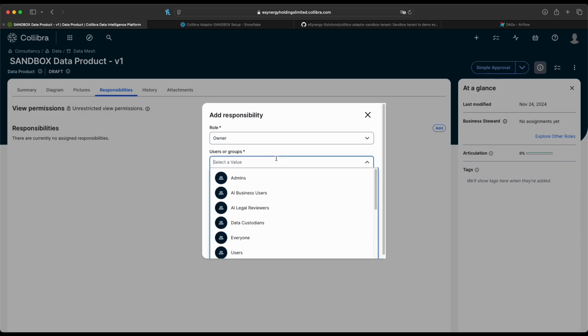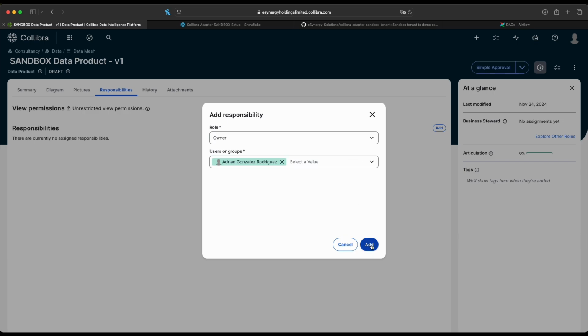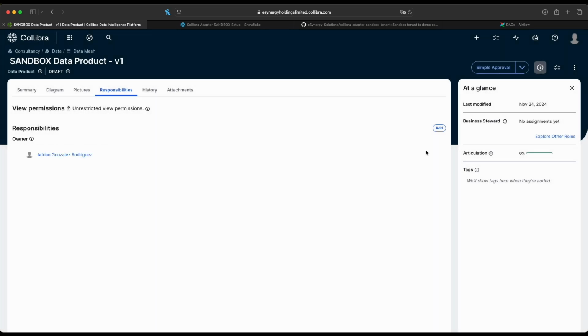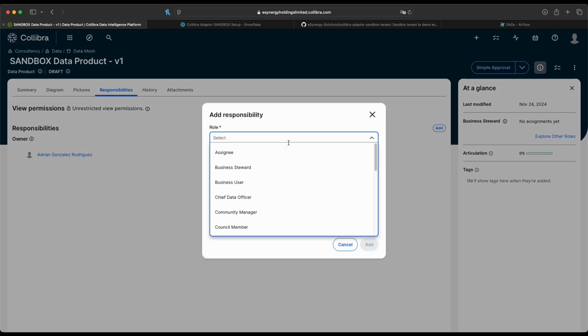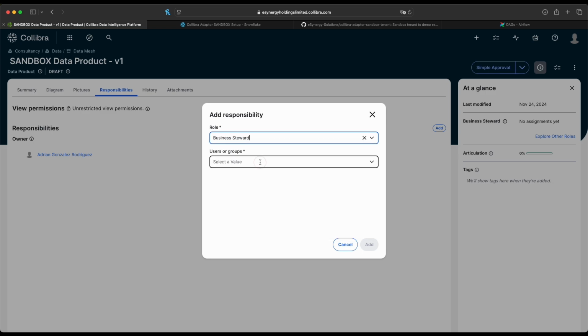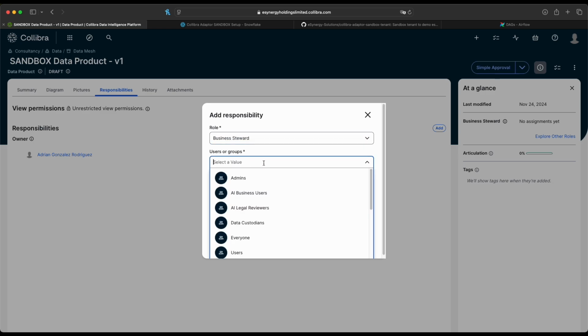In this case, I'm going to assign it all to me, as this is a demo, but in a real example, those roles will be assigned to different people in order to govern this data product properly.